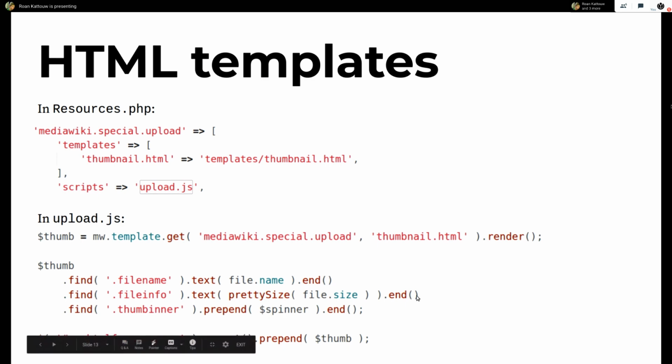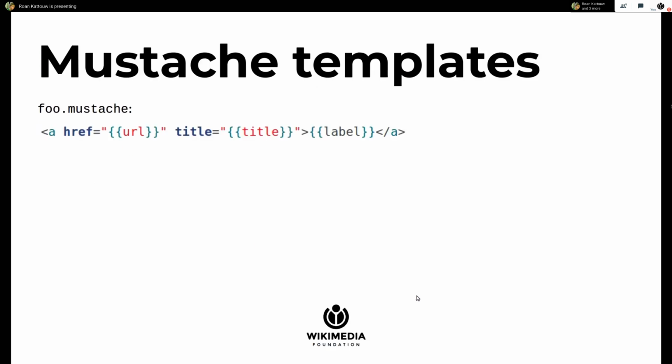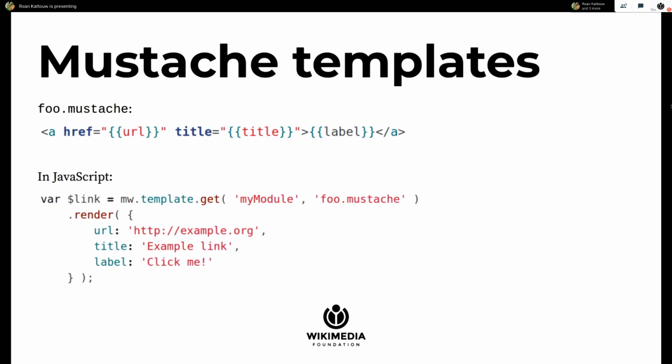This is not really normal templating as you might be used to. So we also have support for Mustache templates, which are more like actual templating. So you can write a file called foo.mustache that looks like this, with actual template syntax with parameters and stuff. And I think you can write if statements and simple loops and stuff. And you can also put that in your module. I didn't show the example here, but the syntax is the same as the previous slide. You just have a .mustache extension instead of a .html extension.